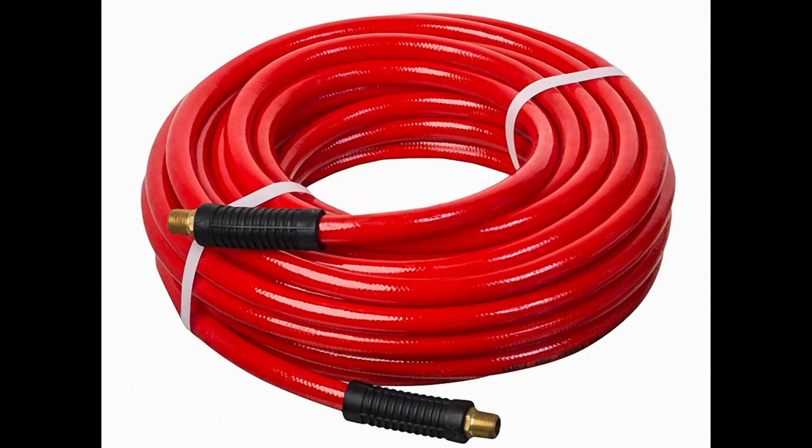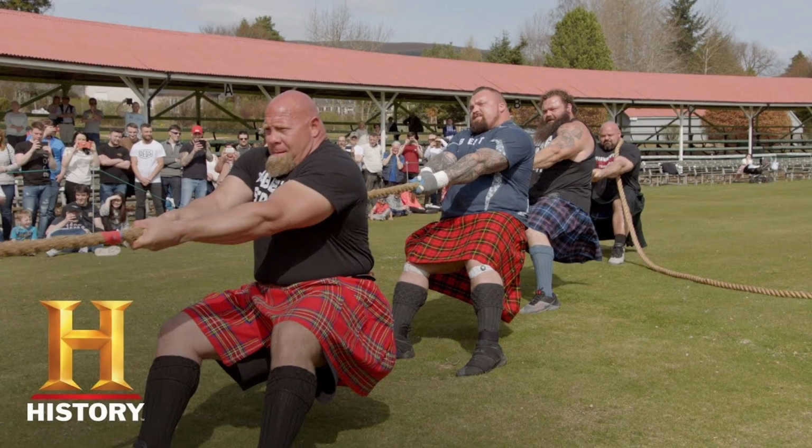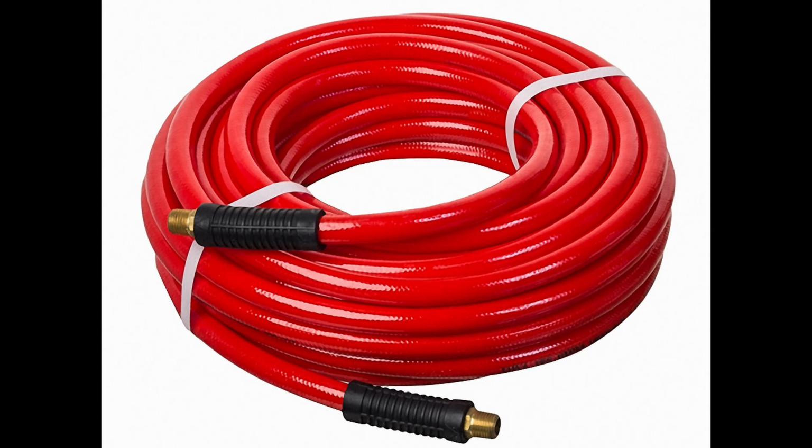There's another benefit. It's a great use for that stiff hose that you hate dragging around and stopped using long ago, and it's just sitting there collecting dust. Now you can use it. You use it between the compressor and the auxiliary tank.